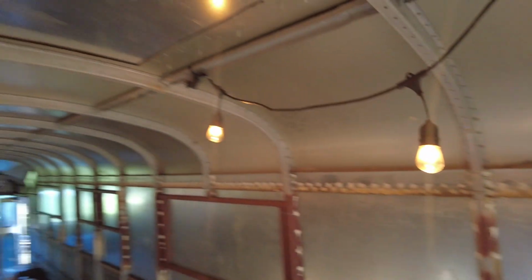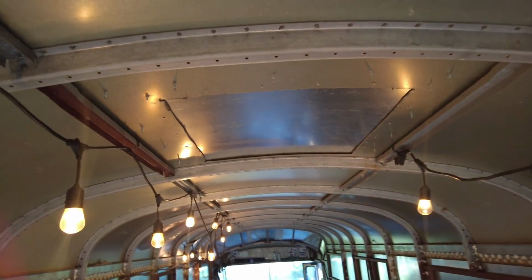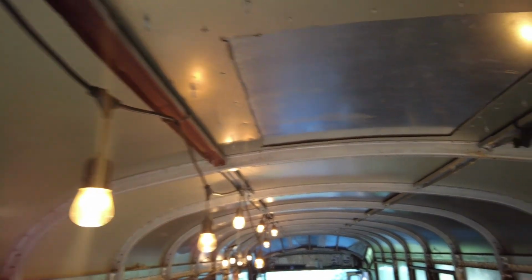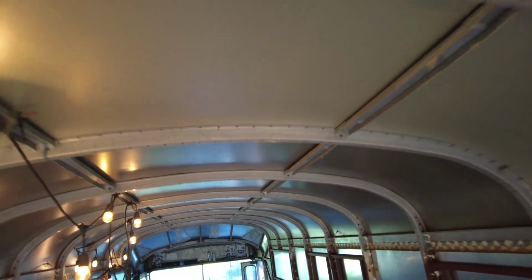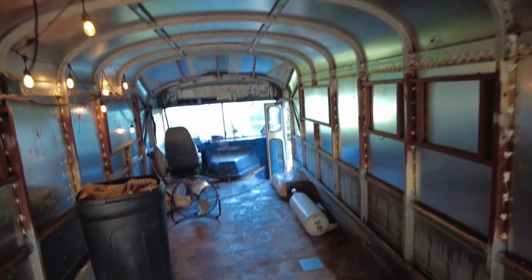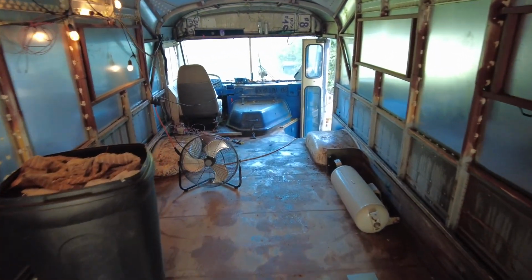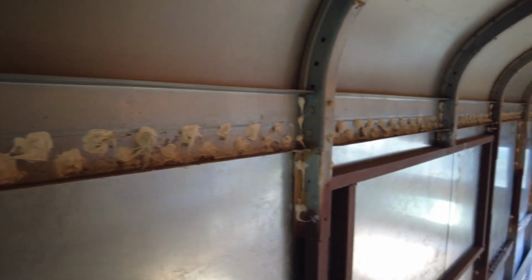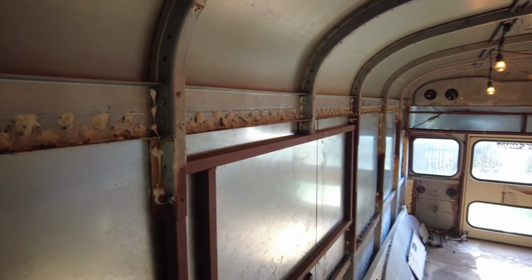Switching it up, both emergency exits have been blocked off with the same 18 gauge sheet. We use sheet metal screws and butyl tape to hold those down, and they do not leak. And you're looking at the inside of the bus. Just to give a look, there's the inside of your signal lights on the side that'll need to be replaced or filled in. Every single rivet that we put in this bus has Sikaflex on the outside and the inside.